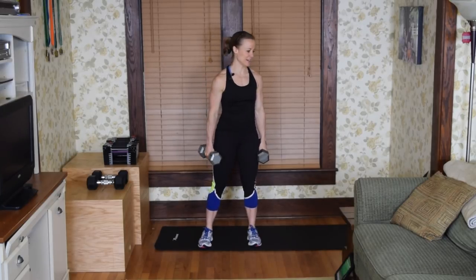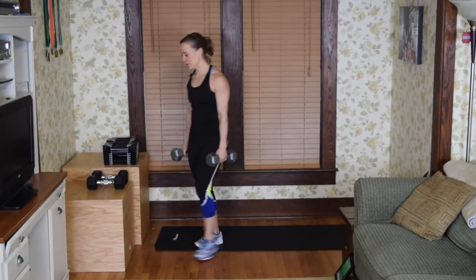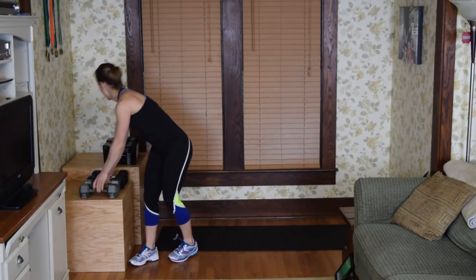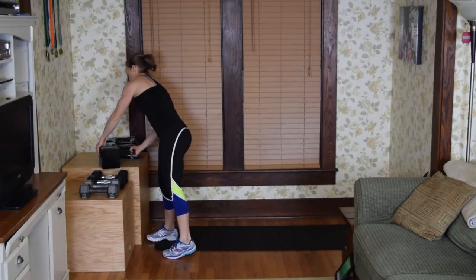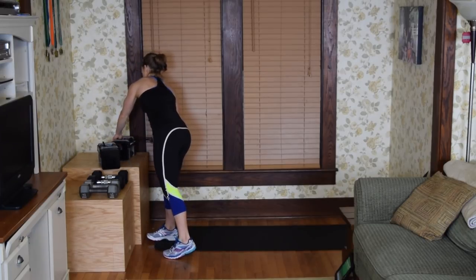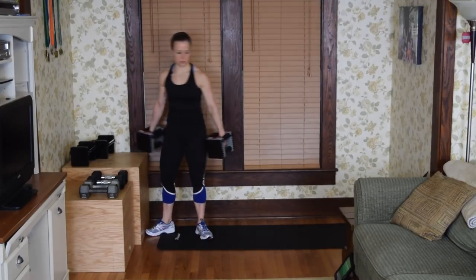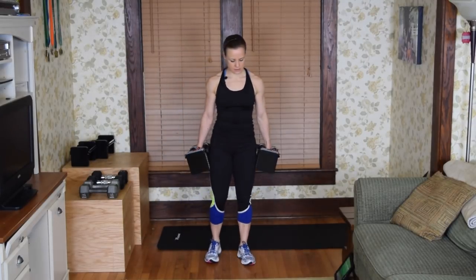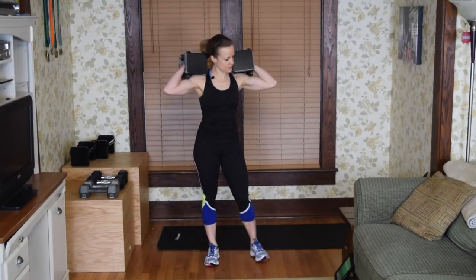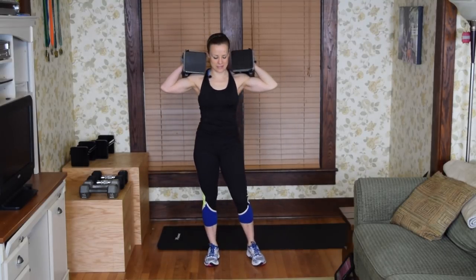All right, you're done there. All right, now we're gonna go right into curtsies on the left. So I'm gonna probably get about 20 pounds for that. Grabbing 20 pounds per hand for that. Gonna get those weights up to my shoulders. Curtsy, left only.